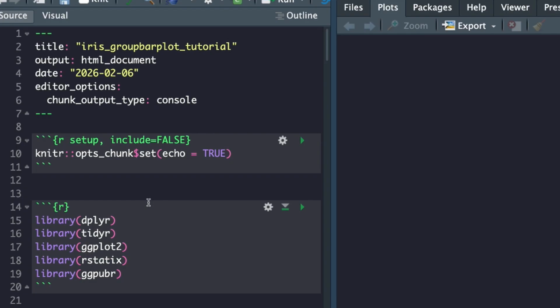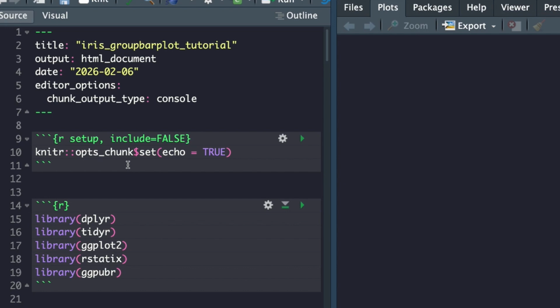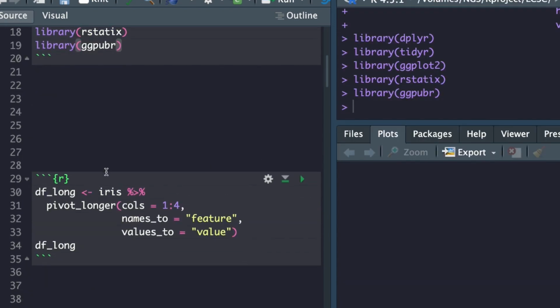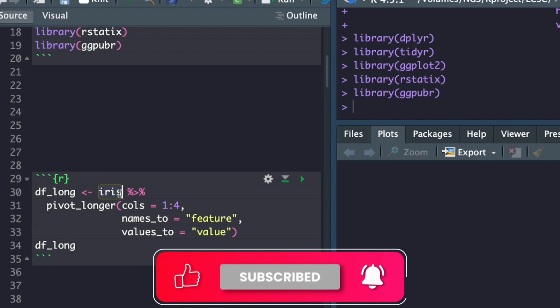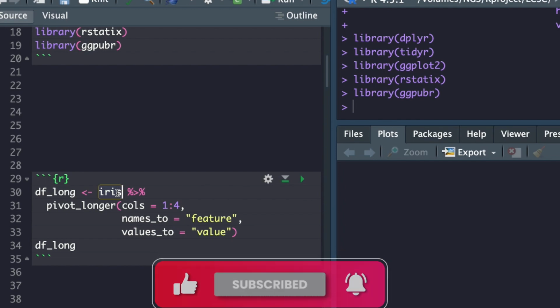So yes, we are here in our R and we are using libraries like dplyr, tidyr, ggplot2, rstatix and ggpubr. We will run this code here, as we are looking for the iris data, which is available in base R. So you don't need to worry about where the data comes from.